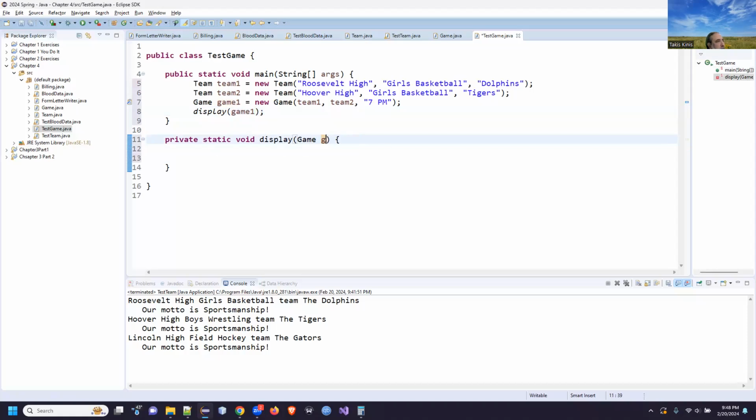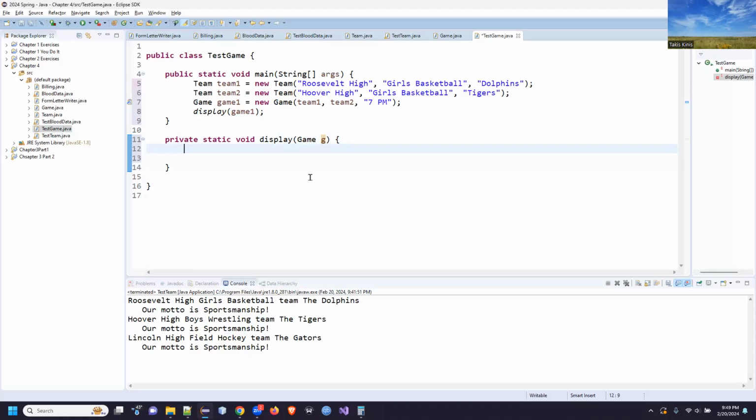And then we're first going to start with, let's prove that we are, okay, so I'm trying to think of a good way to say this, to make this show what we're doing. So I'm going to create a couple of complex things inside of this display function, because this is sending the whole game.